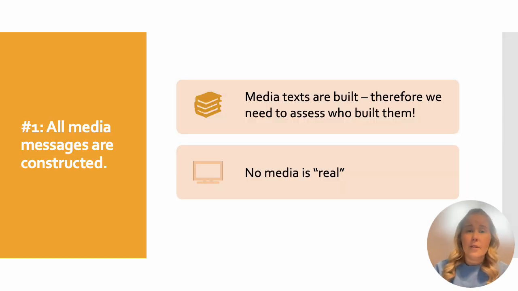So first, what we need to understand about media literacy is that all media messages are constructed. That means that any messaging is created by a person, and recognizing that media texts are built is key in understanding the intentions, the influence, and the impact of media messaging. We need to recognize that no media is real, but that all media is created, and it has been created with an intention or purpose. And it's up to us to assess who built them and what they're intending to do with it.